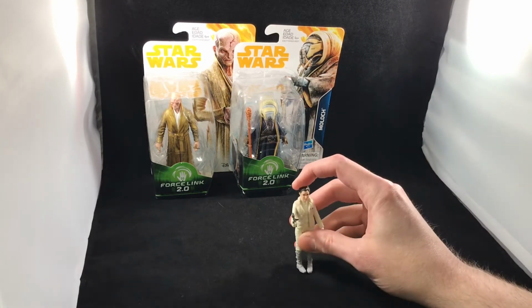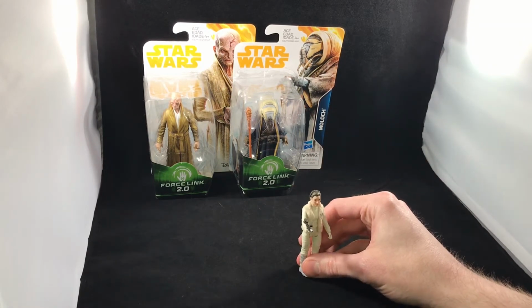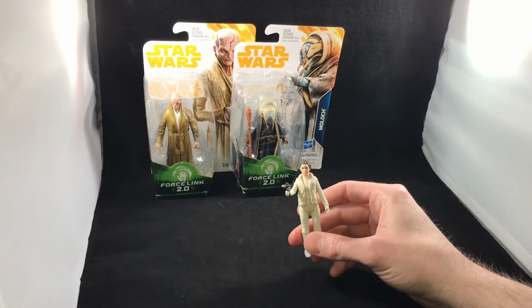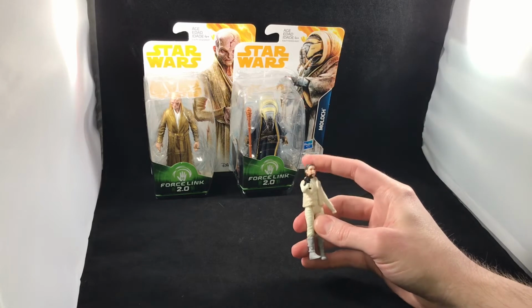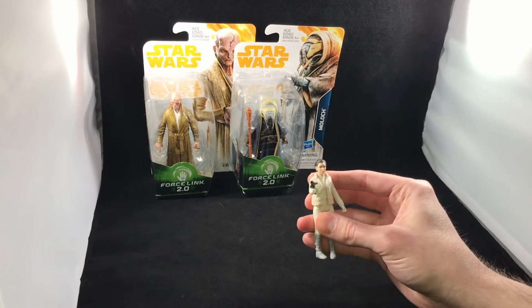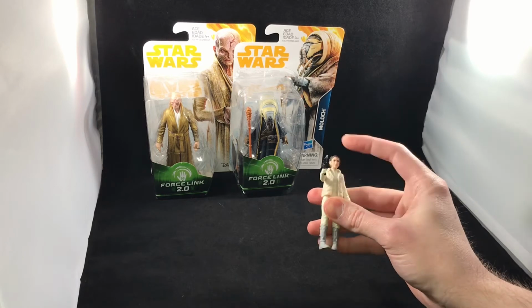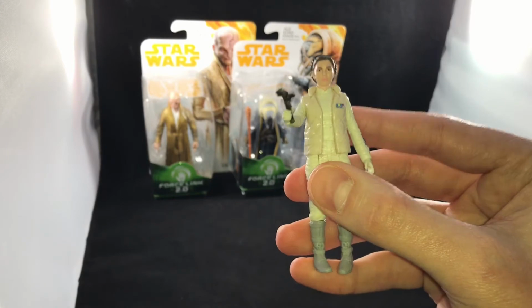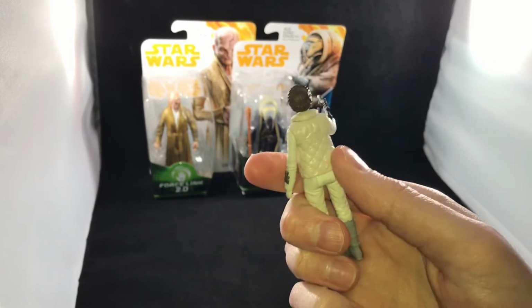So here she is. It's a very small and petite figure, but then again it is based on Princess Leia, so that's pretty much what you would expect from it. Next to the Snoke figure, it looks absolutely tiny, but that's how it's supposed to be because Snoke is super tall. I'll bring it in here for a closer look. The sculpt on it overall is nice, the detail on her jacket.